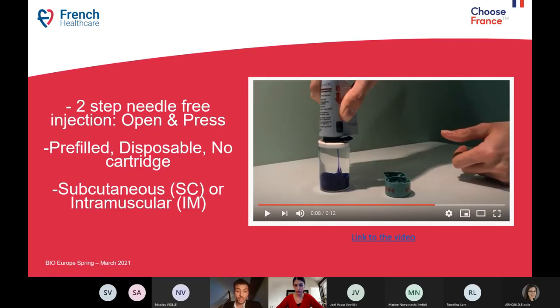Where are we now? Project is a listed company based in Dijon, France. We have a portfolio of drug-device combinations based on well-known emergency drugs that have been reformulated to fit into our device. We have midazolam, for example, for epileptic seizure, adrenaline for anaphylaxis, and terbutaline for severe asthma. We have many more molecules where there is a clear unmet need.